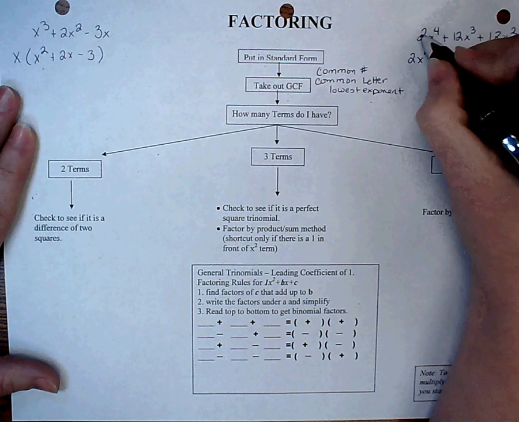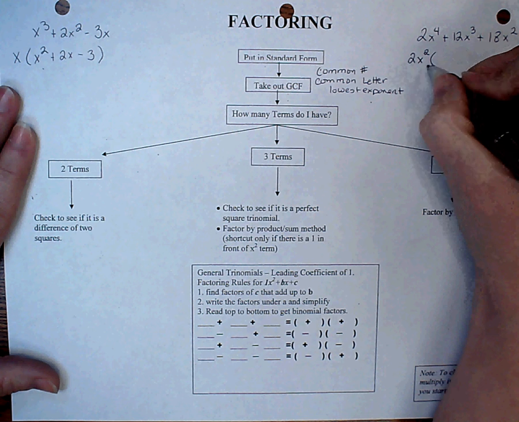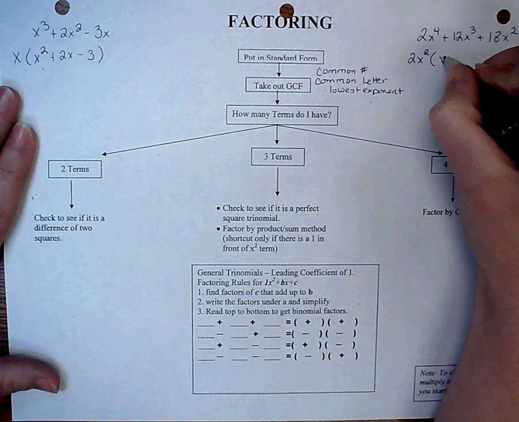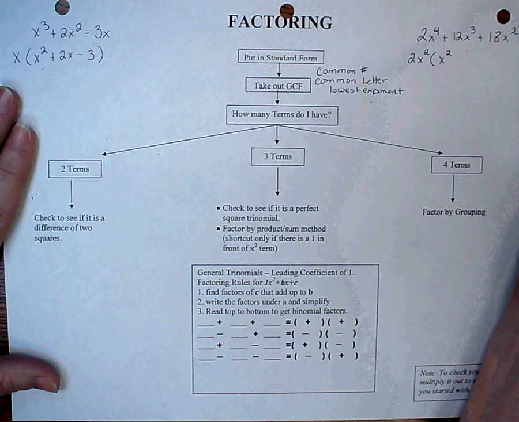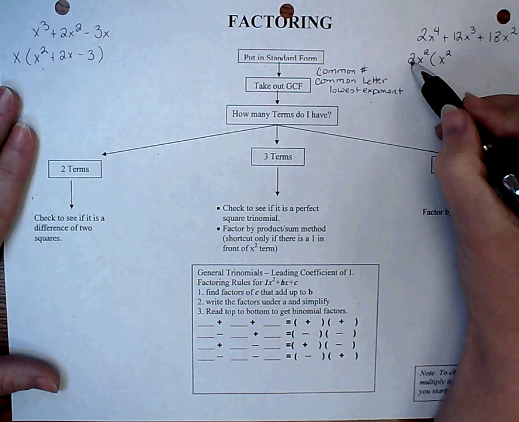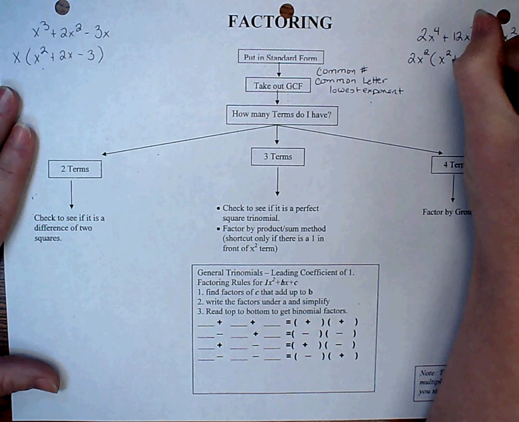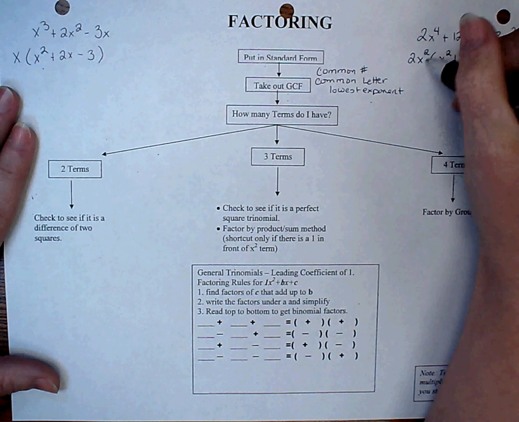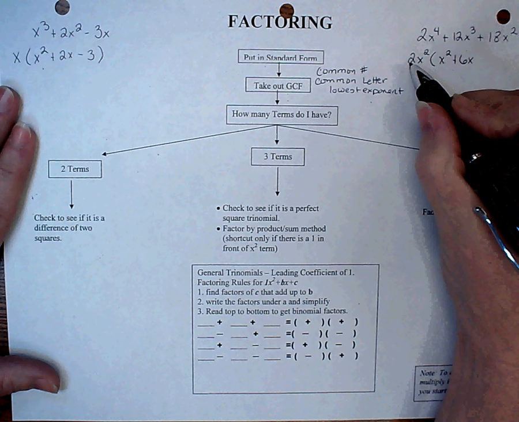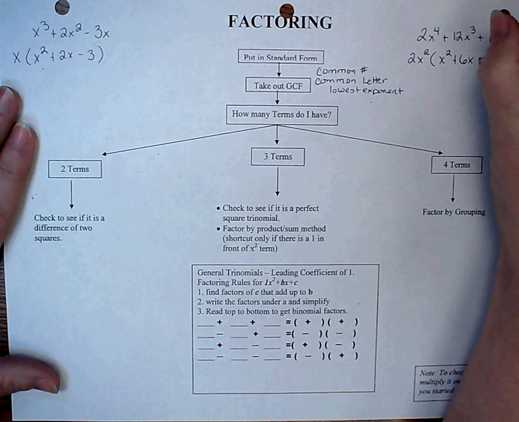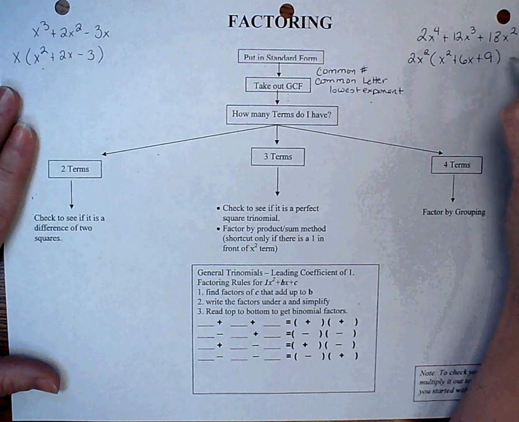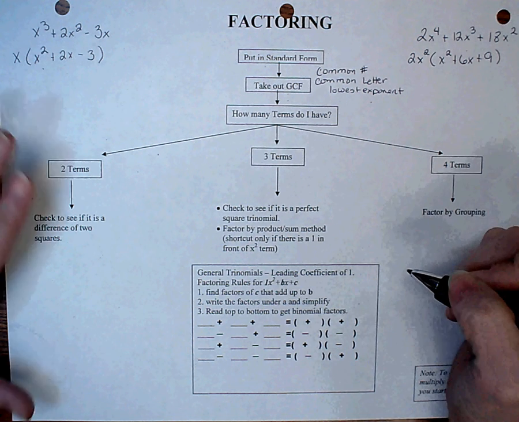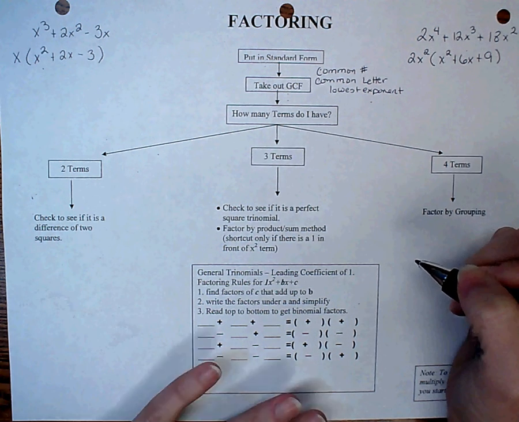So if I factor out a 2 from a 2, I get a 1. X squared from x to the fourth gives me x squared. If I multiply these two, I will get what I began with. 2 into 12 is a 6. When I take away 2 x's, I'm left with 1. 2 goes into 18 9 times. When I take away the x squared, I don't have 1. Okay, so that's how we factor out a GCF.